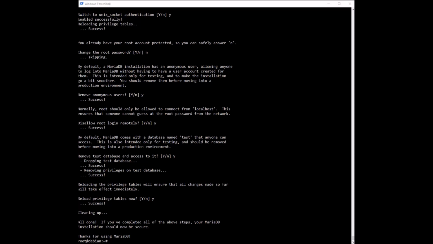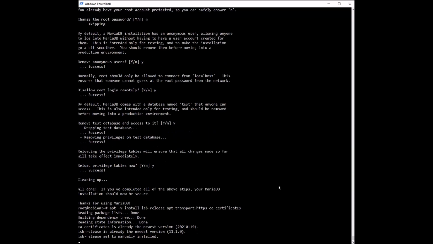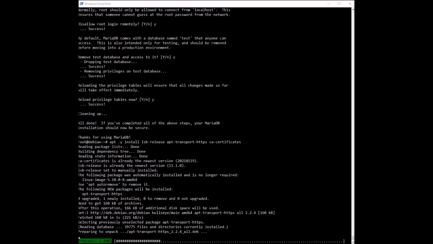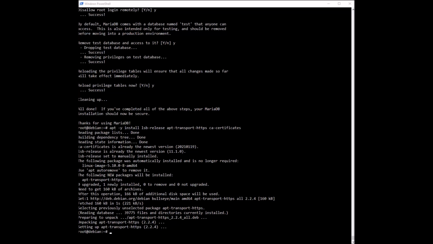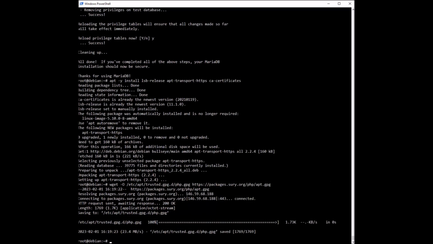Next, what we're gonna do is apt install some things: lsb-release, apt-transport-https and ca-certificates, because this is gonna be required. Now we're gonna do wget, so we are pulling down a GPG key for our PHP 8.0 repository to be signed.